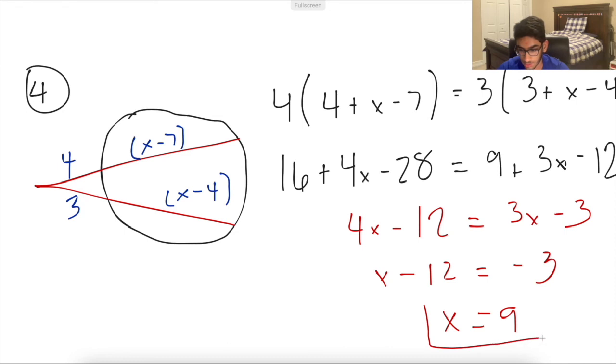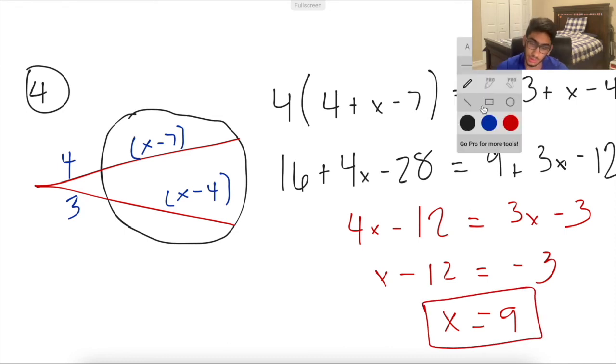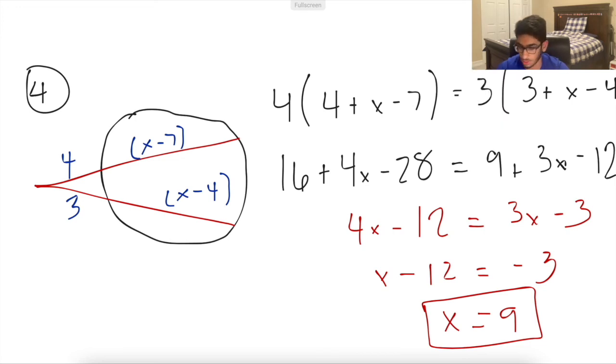So yeah, expressions make it way harder, but once you understand the formula and everything, it shouldn't be that hard. And hopefully type 2 of circles, when we have 2 secants, hopefully this made sense as well. And so we're going to move on to the final part, type 3.